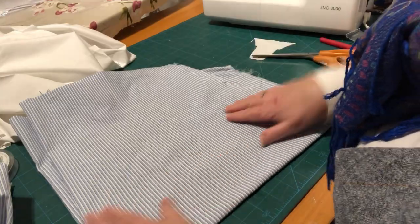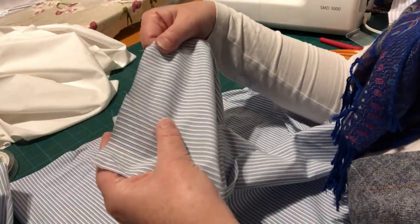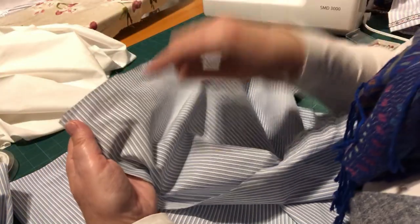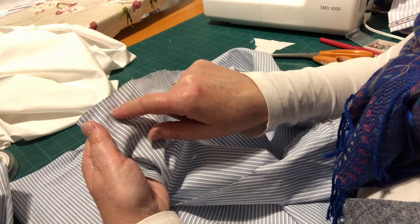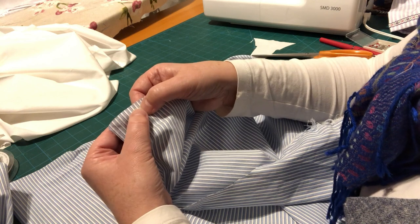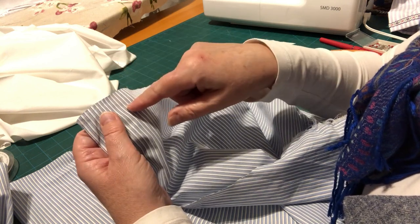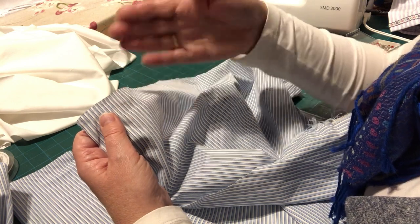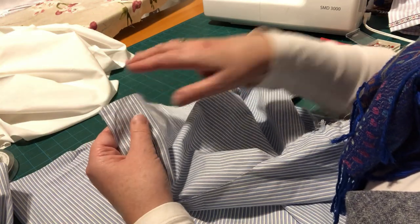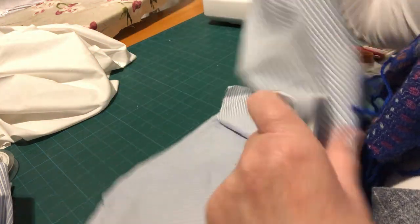So we've got this one here, and it's quite a nice blue and white stripe. There is a clear right side and wrong side. I can feel a difference in the texture. But the thing also to note is that these stripes here are not symmetrical. So this has got a dark stripe going on one side. Sometimes if you're working with adult clothing, we might want to turn some pieces upside down so that we've got the dark stripe all going out to one side. It's up to you whether you go to that trouble with these smaller pieces or not.